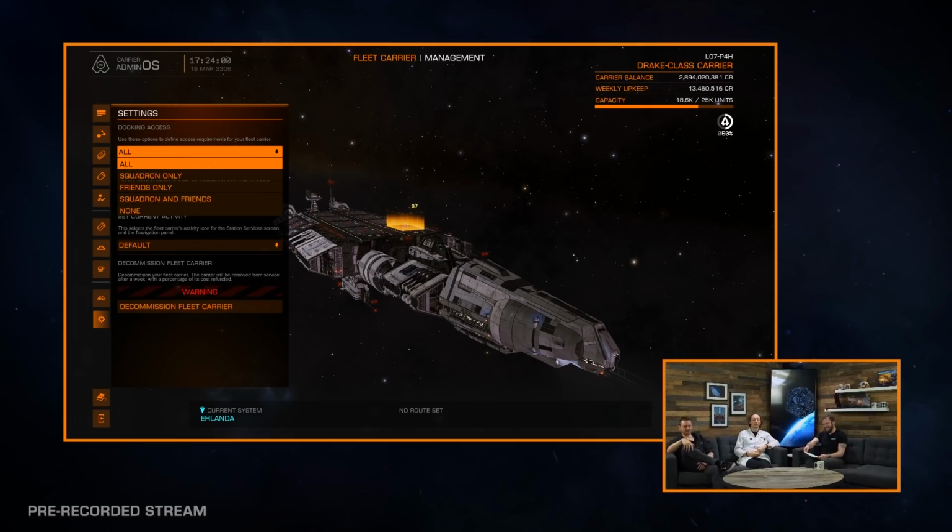Absolutely. But likewise, if you're one of our many players who prefers to play solo online, we absolutely support that too. So you can say that nobody apart from you can dock and use your own carrier. You can always dock at your fleet carrier. So if you turn that off, no one else can use it. No one.